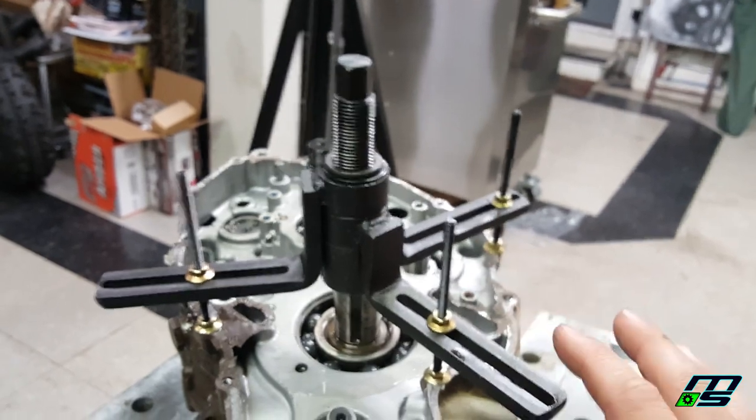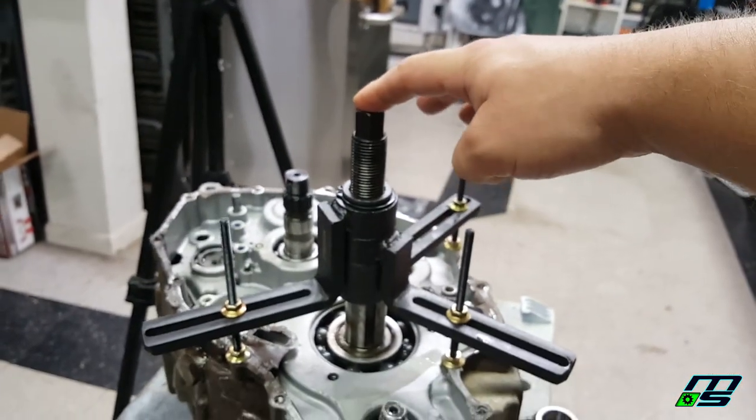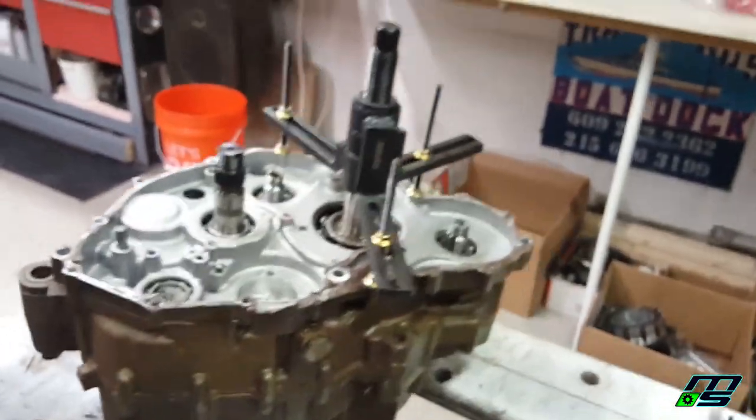So now I've looked at it, feel like everything's nice and straight, everything's on there nice and tight. I'm going to take a 17mm ratchet and just start wrenching away, and hopefully we'll start to see the case split. And like I said, we'll take a mallet and just pound around the case here and there just to encourage it to split nice and evenly.